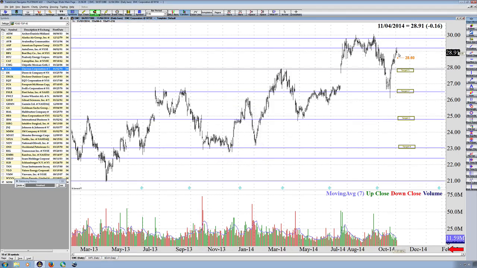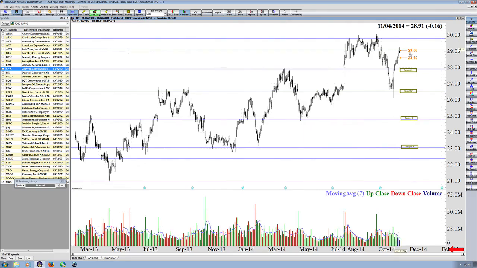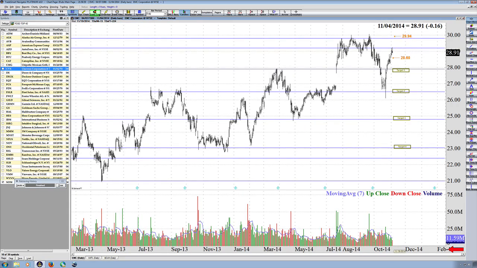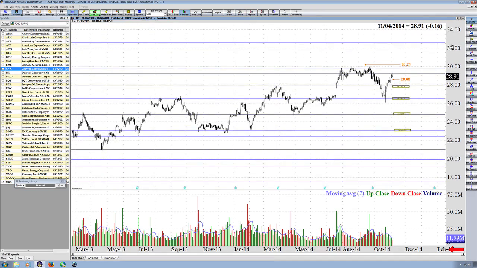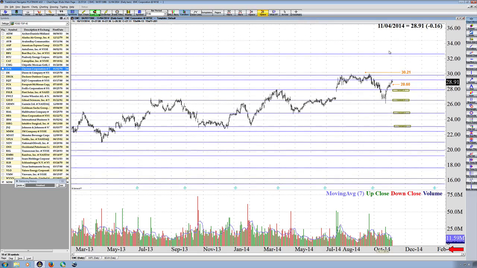Now, what happens if it breaks out above resistance here? If it breaks out above resistance, we could go bullish at 29.35, and, well, we got 50 cents until we're at the all-time high. I'm not going to try to trade that. That's not a trade I'm going to chase. You're welcome to, but I'm not going to do it. So what I would do is I would pull my bullish trigger all the way to the top. And I would say, if I break out above about $30 and probably a little more than that, maybe at 30.21, if I can break out above that, then, well, we'll start talking about some new trades, and maybe $32 is a new target, maybe 36.